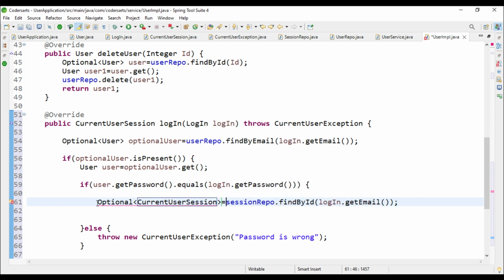So current user session, Optional session. I will give a variable name as optional session.